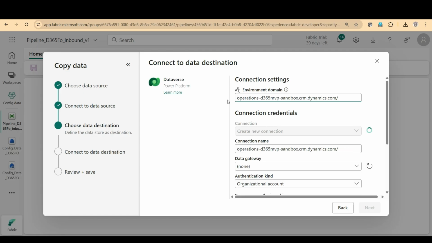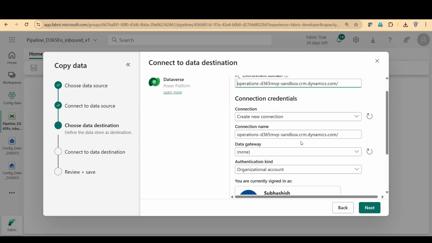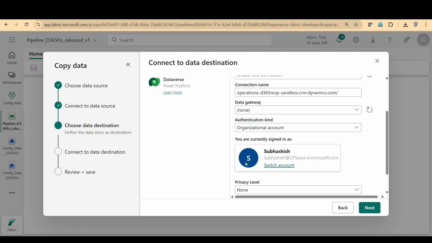The rest it's going to take up on its own, and this is an organizational authentication kind. I'm choosing an organizational account. Alternatively, I can also make use of a service principal or workspace identity. For our example, we are going to choose organizational account, whereby I can use an impersonal email ID to do this kind of data migration activity, or else I can also make use of a service principal key to make the data migration.